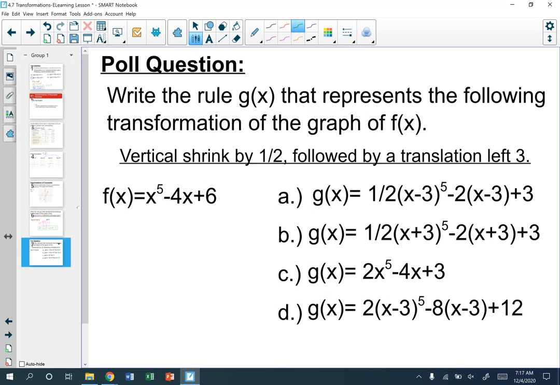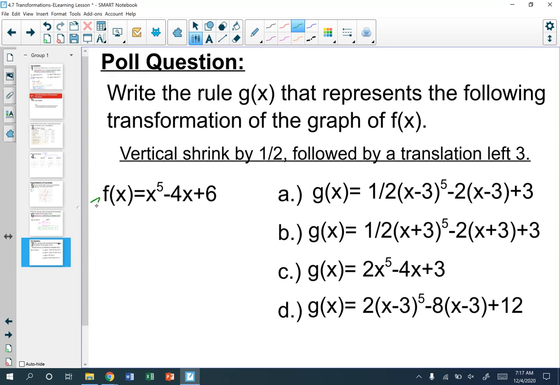All right, so let's do a quick check of that. I want you to pause the video, apply this transformation to our function f of x here. First, go ahead and complete the transformation, then find which answer matches correctly. So go ahead, pause the video and do that. So I'm going to first start, again, vertical shrink by 1/2, which means we're multiplying everything on the outside by 1/2, and then we have to distribute.